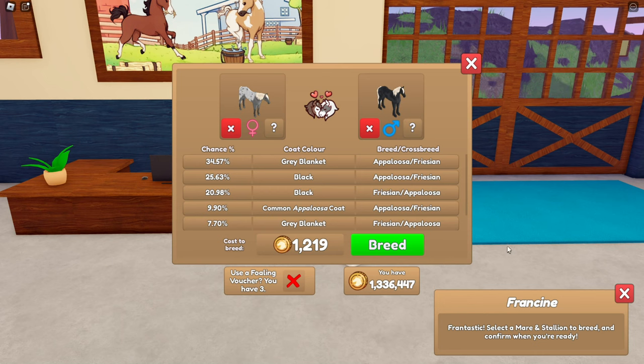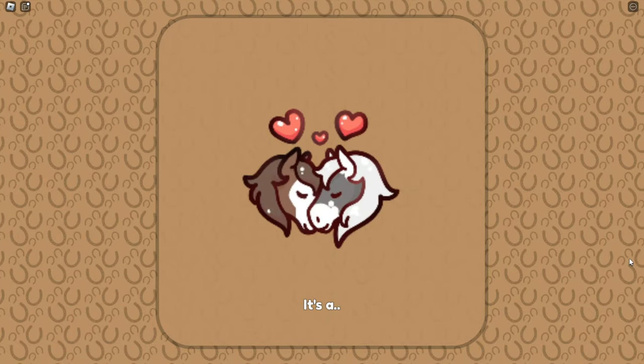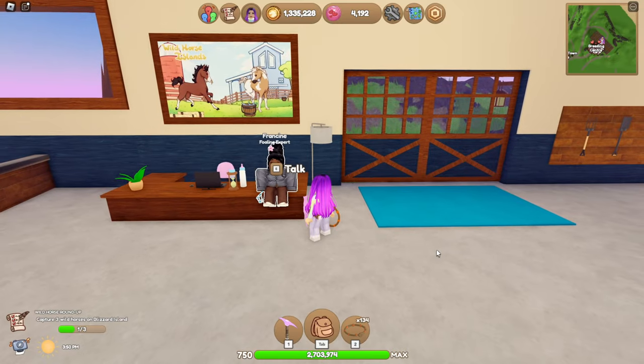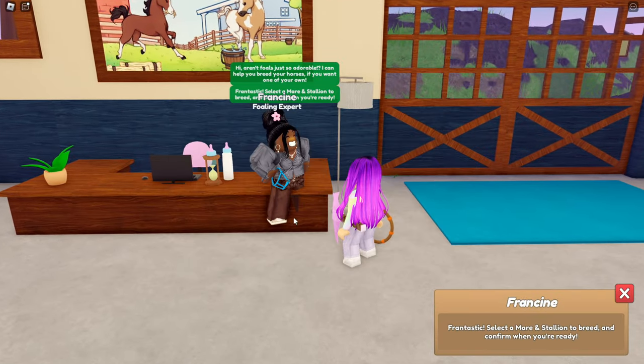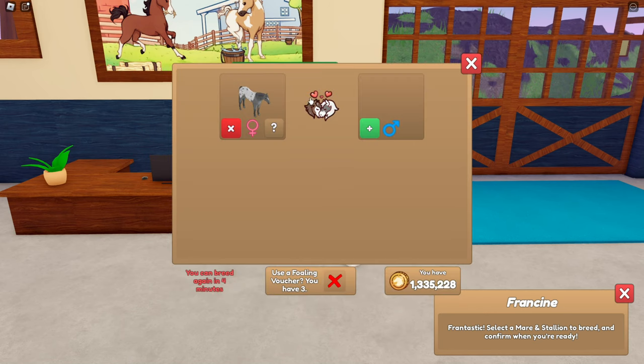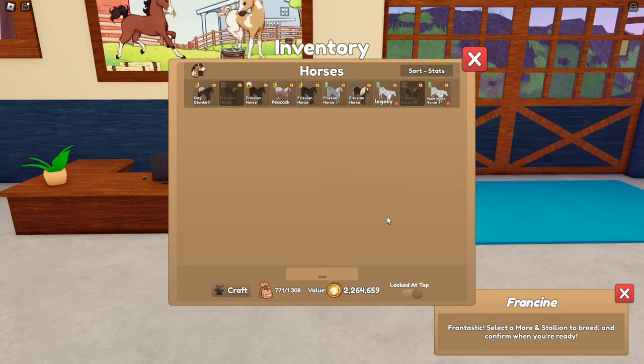Alrighty, cooldown is done. Let's see if we're lucky this time. Come on, I'd really like to get both of these horses. Oh, grey blanket Appaloosa. You're cute, but you're not what I'm after, darling. Oh no, okay. That's all right, we've got more horses. If I need more Friesians, I definitely have Friesians around as well. So we have 1, 2, 3 left of the greys. If I have to grow up foals, I'm gonna do it. I really, really want to get these last horses done in this episode.